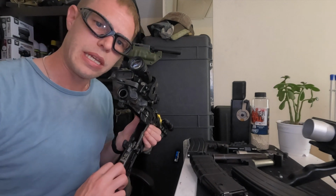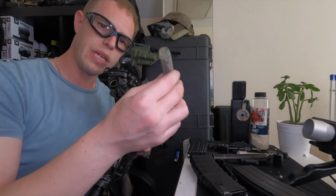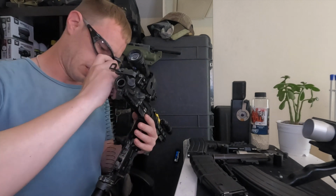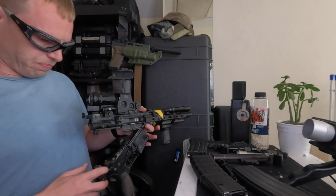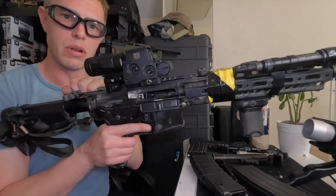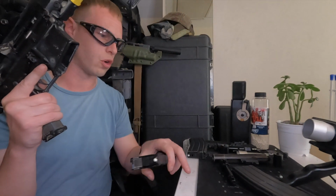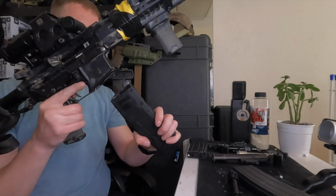Now let's see what happens when we use this lightweight buffer here. Some of you may have noticed what I just did there with the spring. If you didn't, go back and have a look. Okay, so now look, we've got that nozzle return, but we've got a hard backstop. We don't have this sprung part anymore. So let's see what's going to happen.